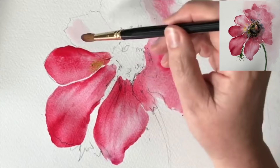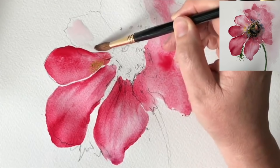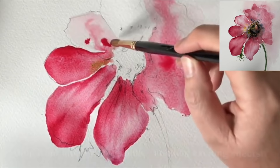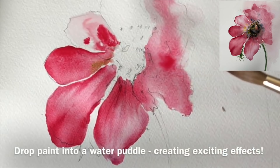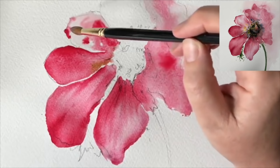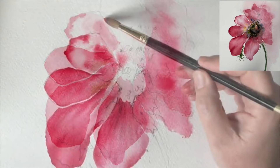This is actually just kind of water here - there's a tiny bit of pink in there but it's supposed to be water - so it's just a slightly different way of painting the petal, not going straight in with paint but just wetting the surface. I caught the petal just below it so it ran in. I'm just dropping in colours wet into wet, into that puddle of water, and it creates some really exciting effects. Using the size 8 brush with really creamy creamy paint on the edges, just letting it bleed into that puddle to see what happens.